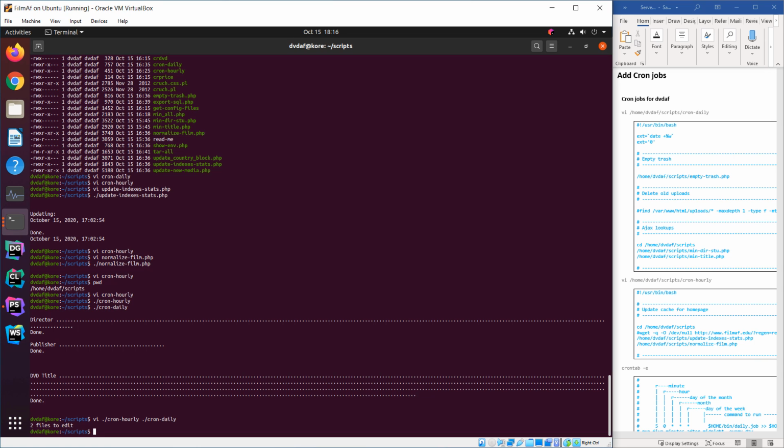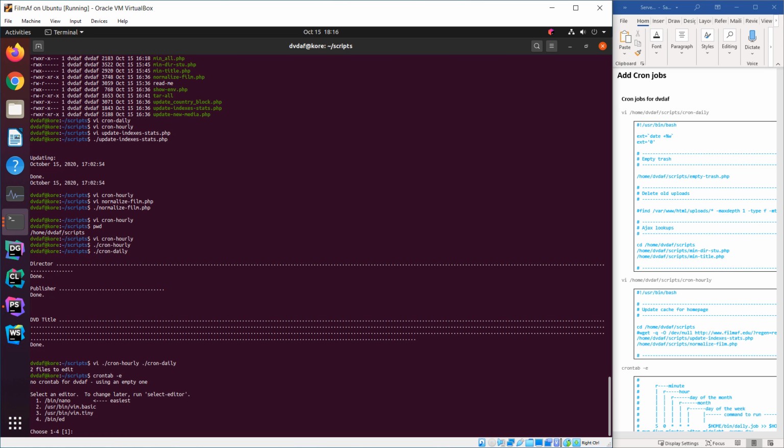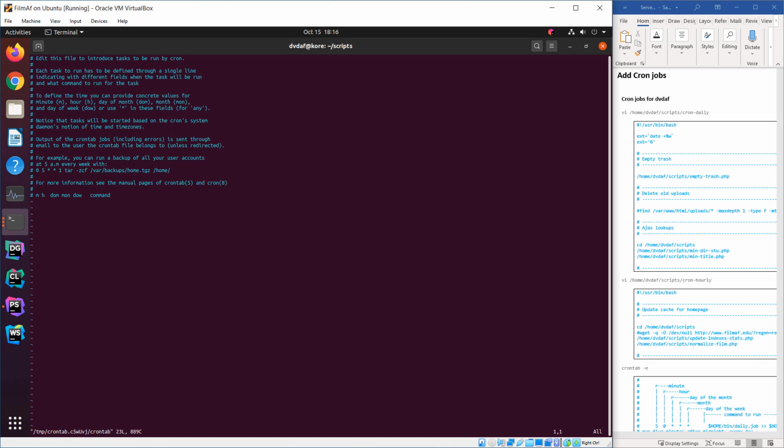Okay, so we just updated that, and now the crontabs are for DVDAF, and the way you create them or edit the cron job, you just go crontab -e, and select an editor. All right, never seen this before. Vim. All right, so what that's going to look like is, oops, undo.